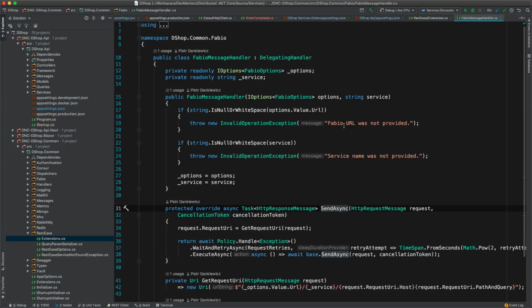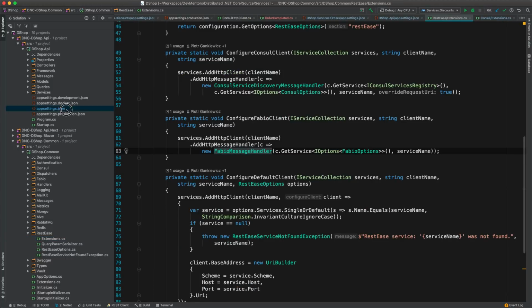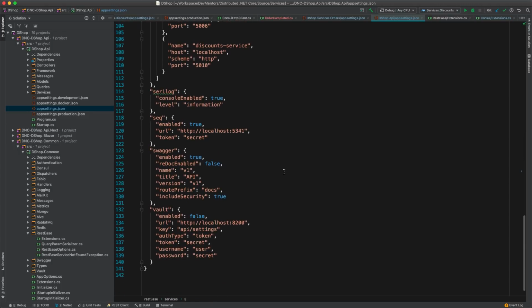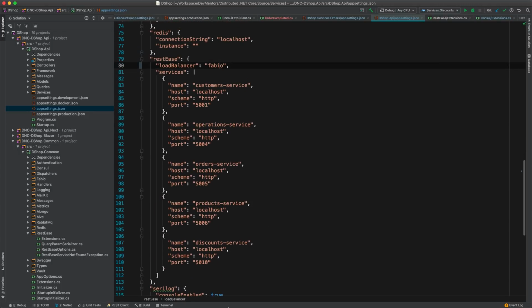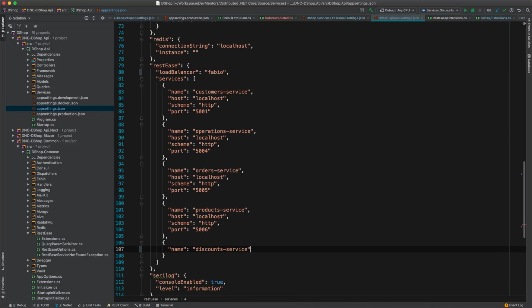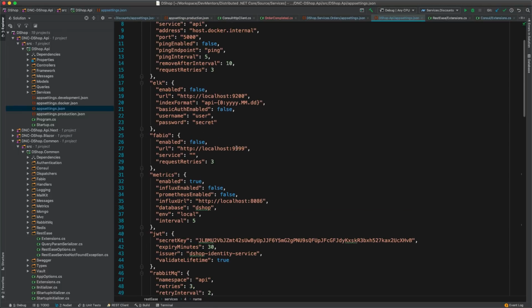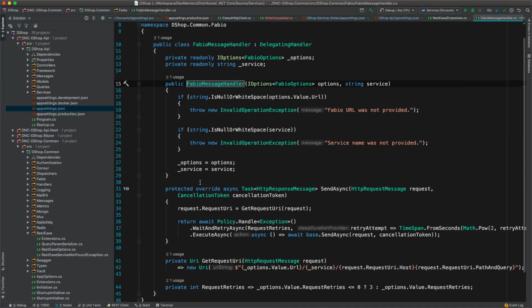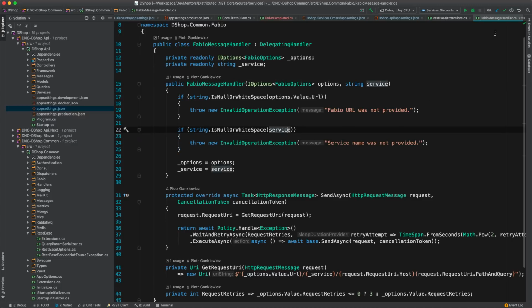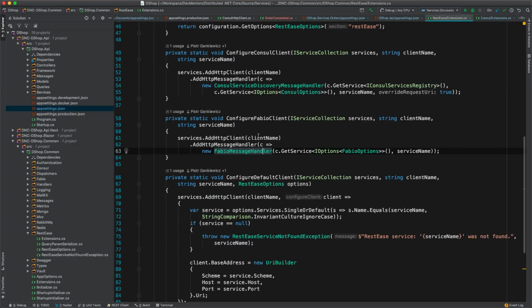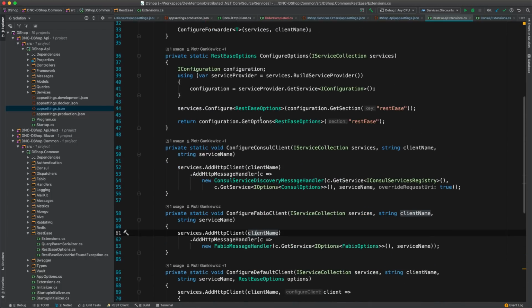Okay. Yeah. So maybe we could create this. Let's try to run it. So I set this to be Fabio. I can remove this one, just to prove that it's not needed. Let's make it discount service, right? And what else? In my Fabio, I have this URL. I will also define the service name for my API, because I think we added this parameter and set it to be required. So let's just put it here. Besides, there is nothing else that we really need.